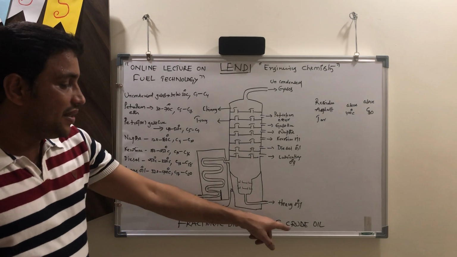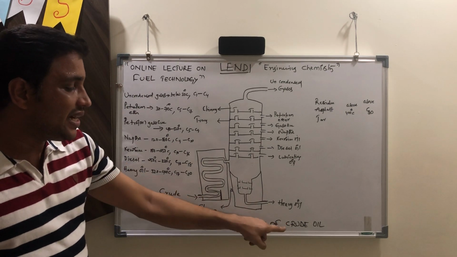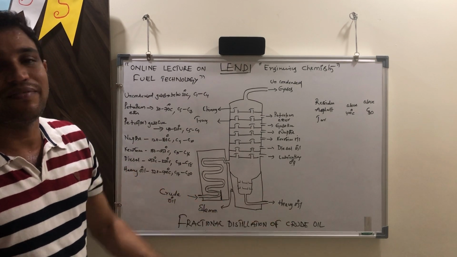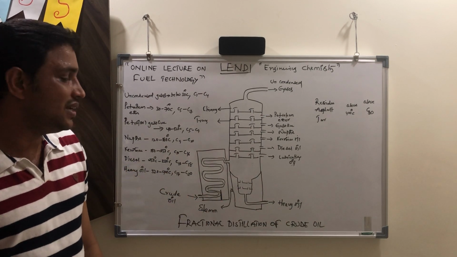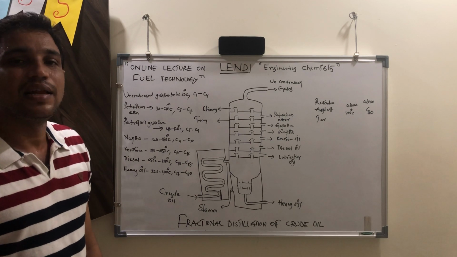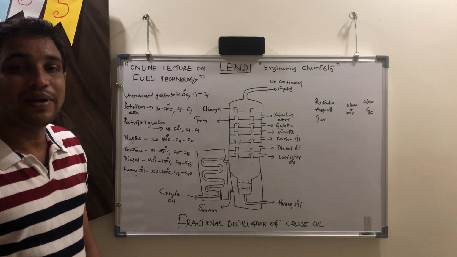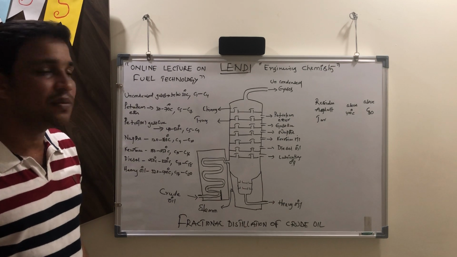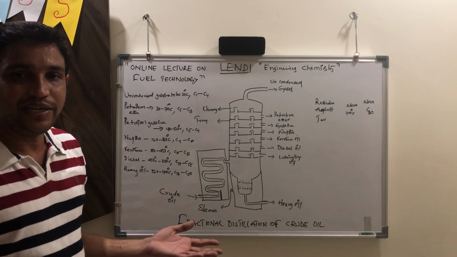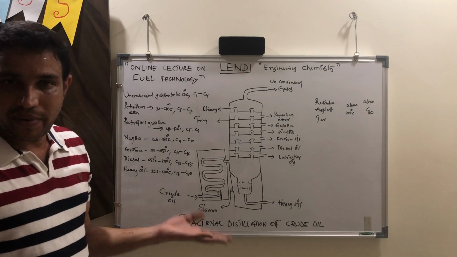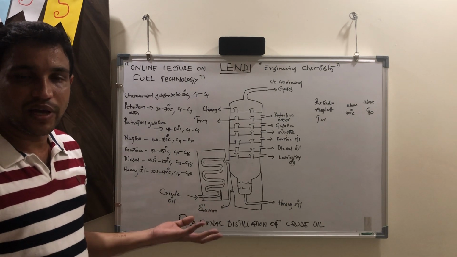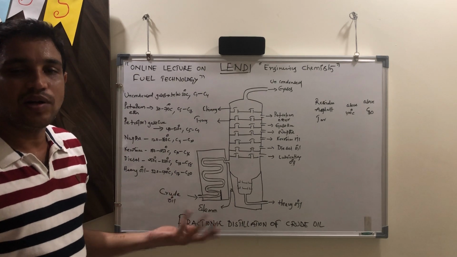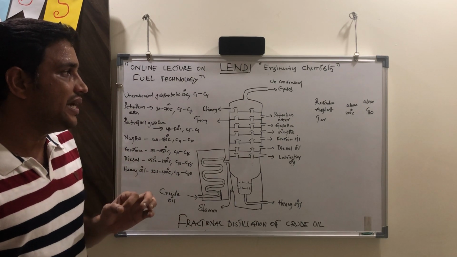So let us see, what is crude oil? It is a high viscosity greenish brown colored liquid containing carbon and hydrogen chains, where the carbon hydrogen chain may be olefinic, aromatic, aliphatic, cyclic paraffins, or straight chain paraffins, right?